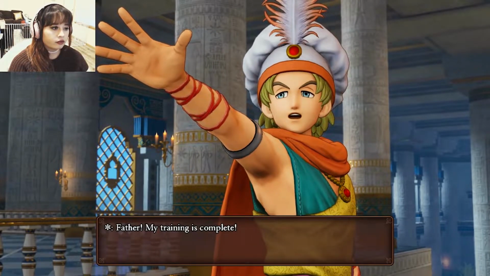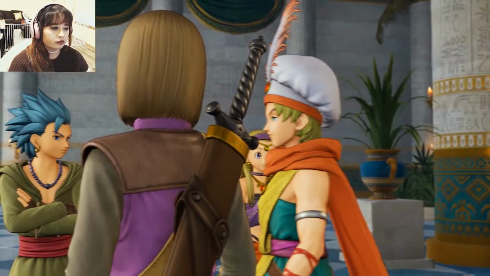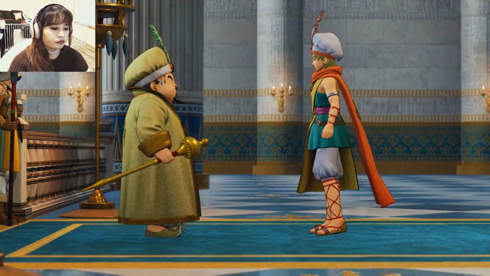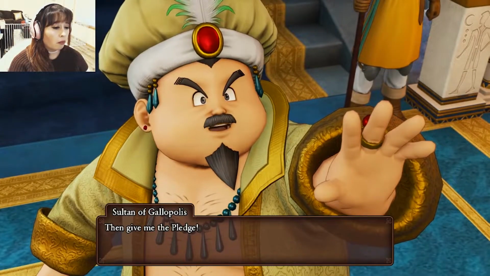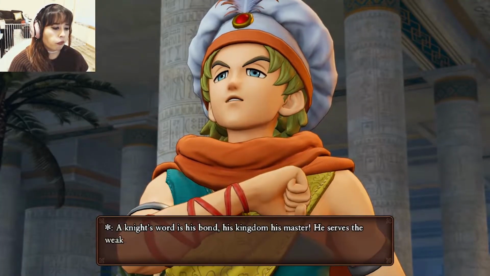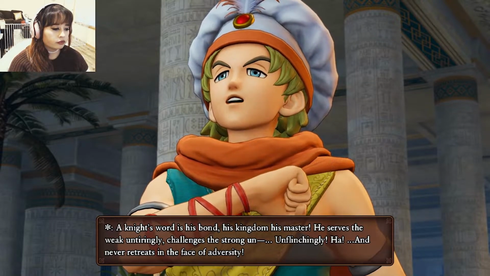Father, my training is complete. Then give me the pledge. A knight's word is his bond, his kingdom his master. He serves the weak untiringly, challenges the strong unflinchingly, and never retreats in the face of adversity.